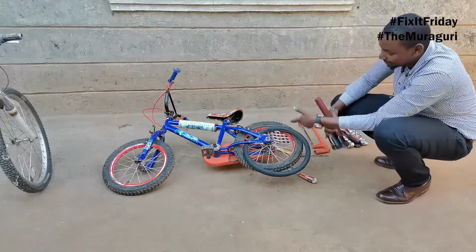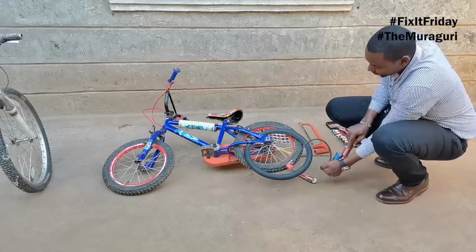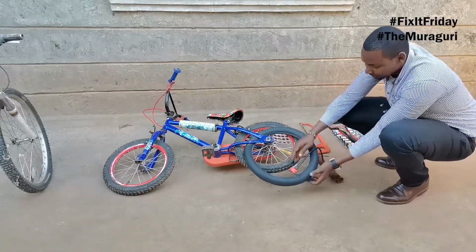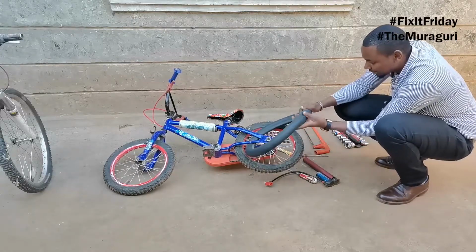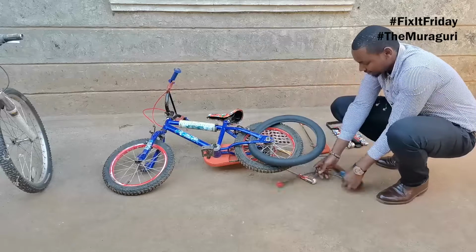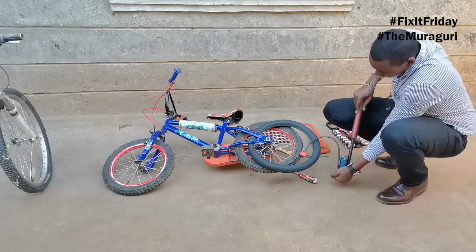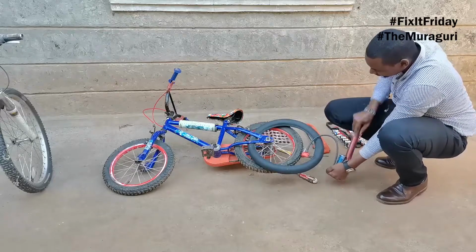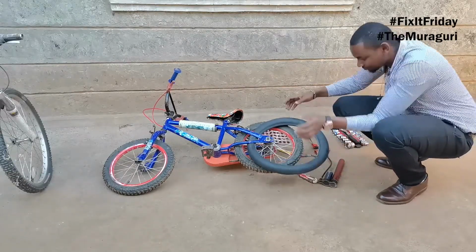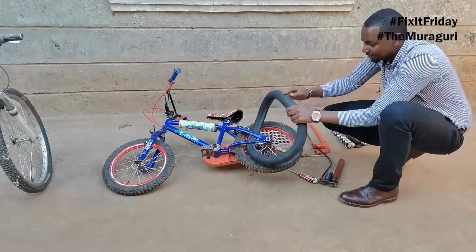Now we are going to add some pressure. It should be a very straightforward job. So for most of this, you should be able to see the hole very easily. And if you cannot see it, you are going to need some water. Just add some more air here. Yeah, so you can already feel the hole blowing away. And there we have it, it's right here.